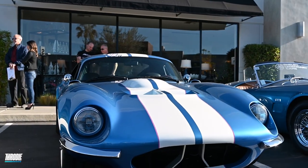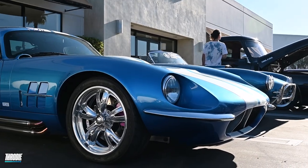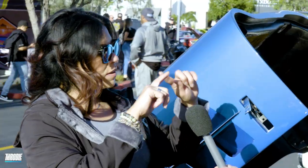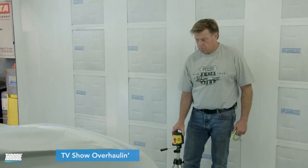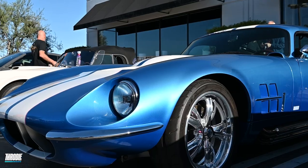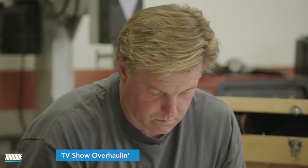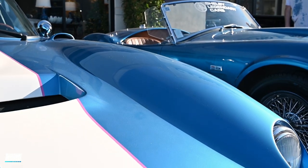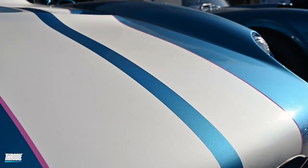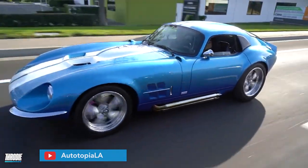I know why he wants this car, and if I were you I would never sell this. What he's done here, he's taken this design and put it throughout the car with little touches. He mirrored the back end of the car — there's a shape to it — and he re-engineered the front shape as well, so from the front to the back it carries through. He just defined the lines, made it a little bit more sexy so everything flowed. The car was one of his favorite cars from design school. It was originally designed by Peter Brock, and he took Peter Brock's design and made it more elegant, giving it his own touches.